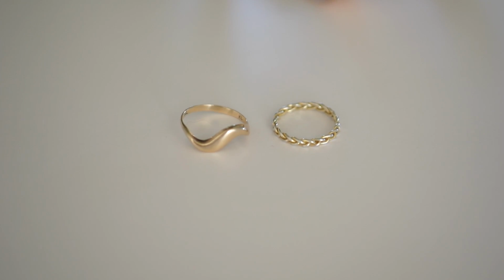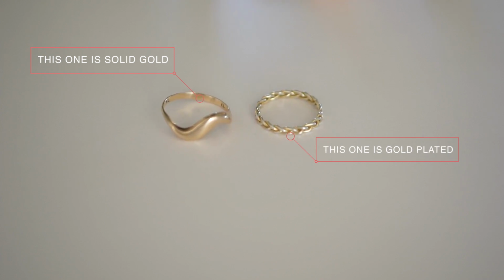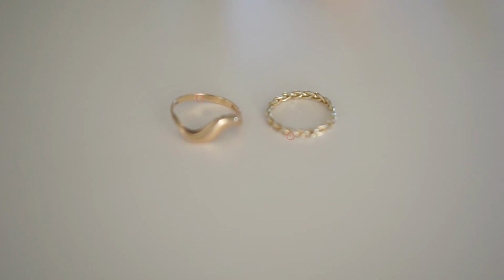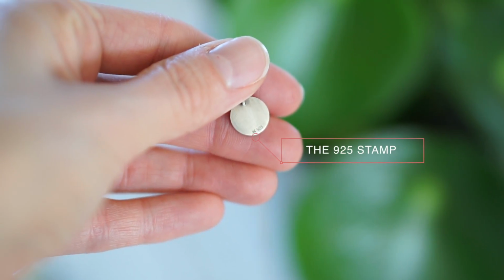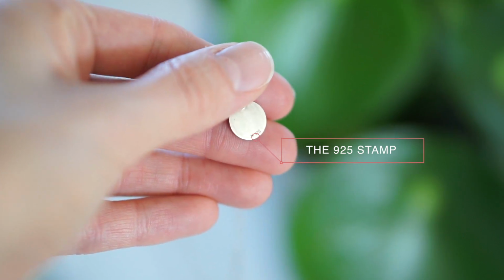And this is a note to myself because I have been purchasing gold-plated sterling silver jewelry for a long time, and I can totally tell that the gold plating doesn't really last that long in comparison to some of my solid gold jewelry. It is a little bit more expensive, but it's definitely worth it because it'll just stand the test of time. When it comes to silver jewelry, you want to go for sterling silver jewelry, and you can always recognize sterling silver by looking at the product, and then somewhere it should have the number 925 written on it. Then you're sure that it's sterling silver.